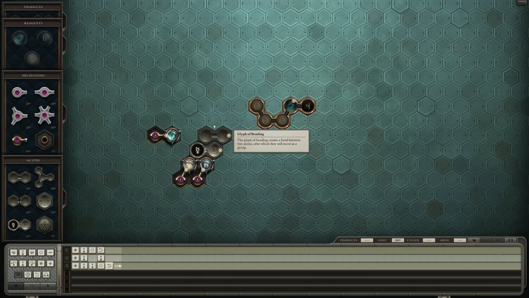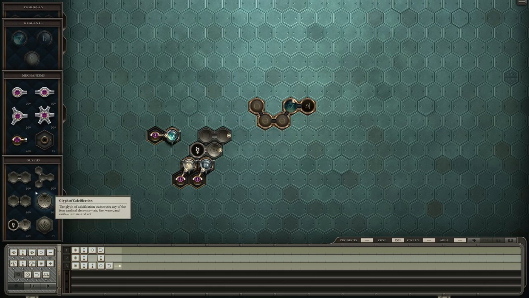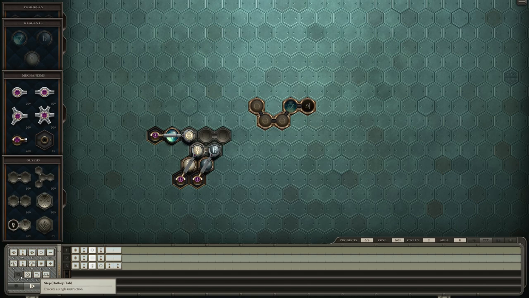So, we need to think about how we're going to then put the rest of these atoms in, because we only have that there, that region, and we need to probably use the glyph of calcification to do that. Now the question is, do we need to drop it on there? Let's find out. Let's step it, grab, move. Ah, yes, it does. See, that calcifies it straight away, so that wouldn't be acceptable for us at this point. We need to get it over there.